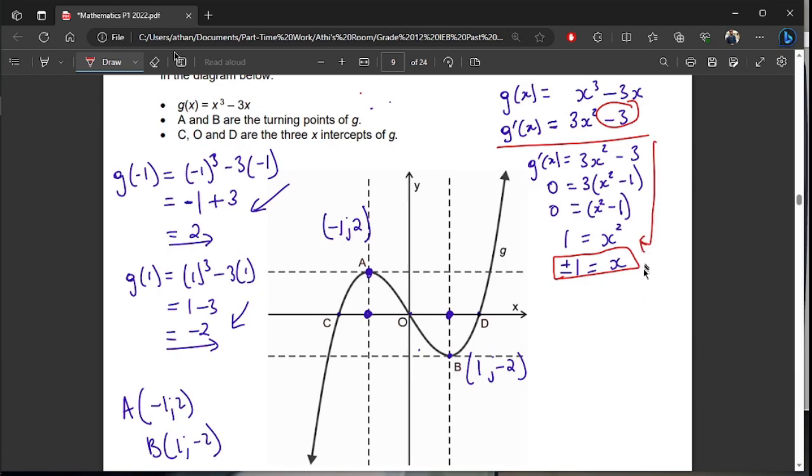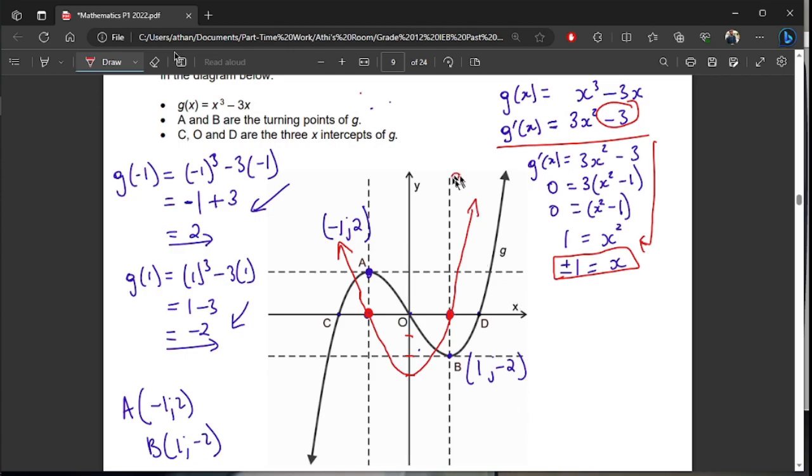Now to sketch the graph, this saves us a lot of time. We are just going to use this as the x-intercept, then we need the y-intercept. So this is negative 1, negative 2. Let's say we have negative 3 there. To sketch this graph, this is what I have. My turning point is right there and goes up just like that. That's what I've sketched now.